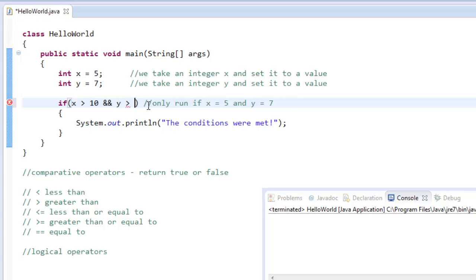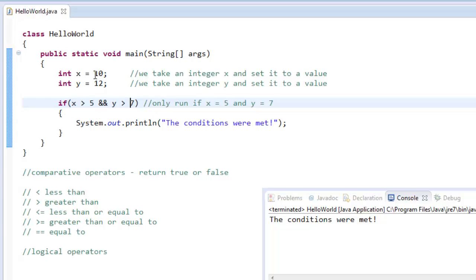My bad. I should have been changing the other guys. 10 and 12. So 10 is greater than 5 and 12 is greater than 7. And we see that the conditions were in fact met. And so that's that. You can combine these.